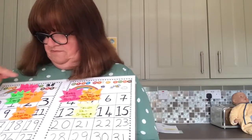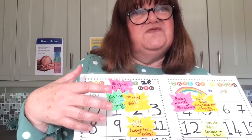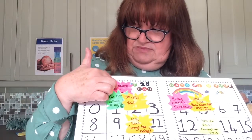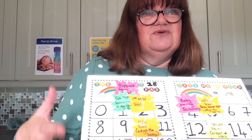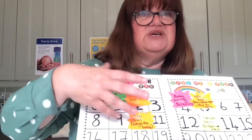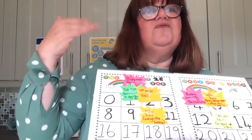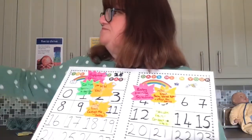So that's the skeleton really of the visits that you'll get. And as I say, when you see the maternity support worker in the hospital, she'll be able to tell you there is a phone line available throughout the day. So if you didn't have a plan for her to call you, you can always give her a call for help, for support, for getting feeding going for you and your baby.